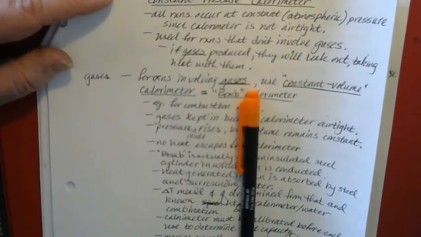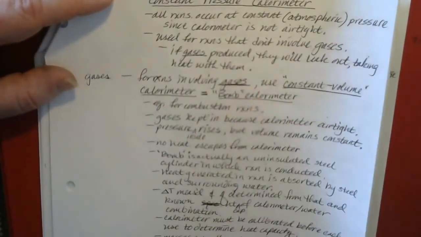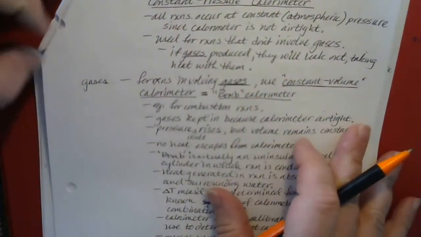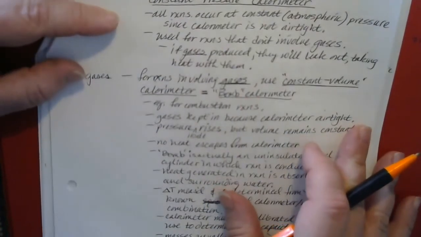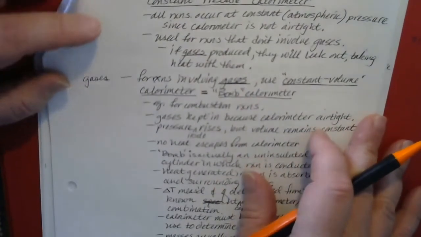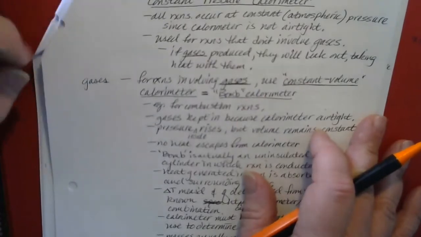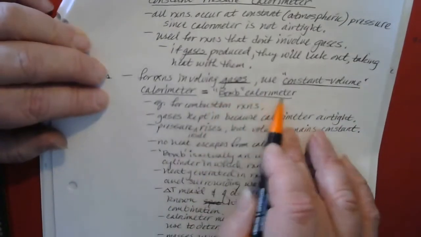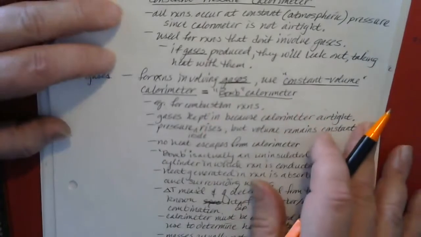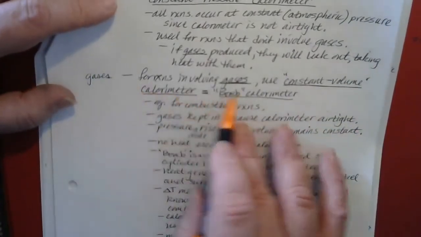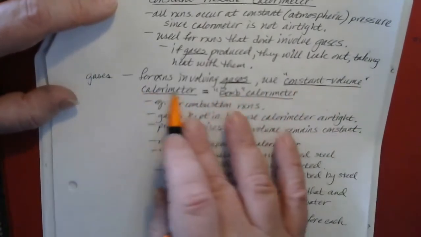And in that case, what you've got is a potential bomb, basically. If the pressure builds up so much that the container can't hold it anymore, it explodes. And hence that brings us to the idea of the bomb calorimeter. Bomb calorimeters are useful. They're also known as constant volume calorimeters.